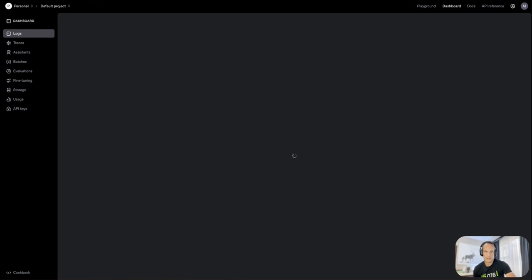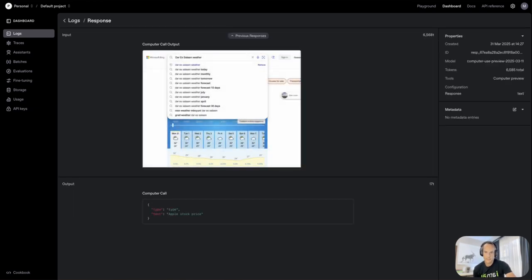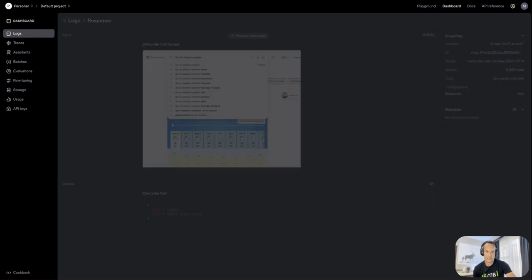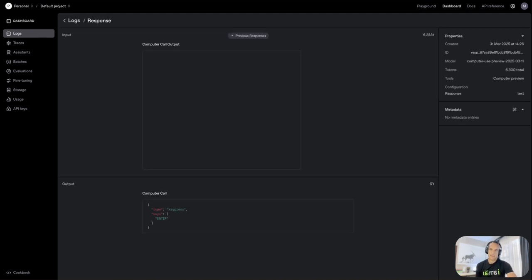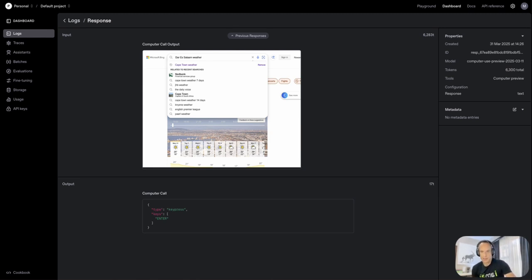If you go to the type log entry, you can see the website was opened and the type is the text entered, Apple stock price, based on my query: what's the current Apple stock price? Let's just look at key press as well. So you can see your key press as well. Dar es Salaam weather was input. That was one of the queries I had in my compound query. And you can see the next step is now to press enter to execute the search.